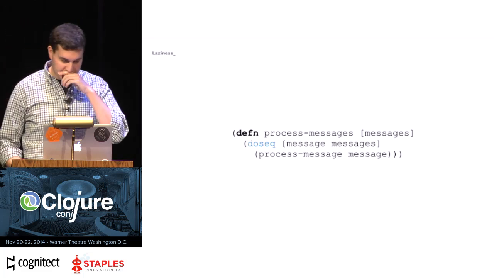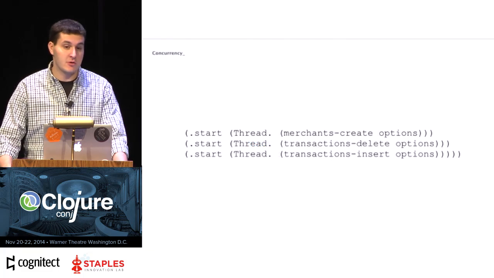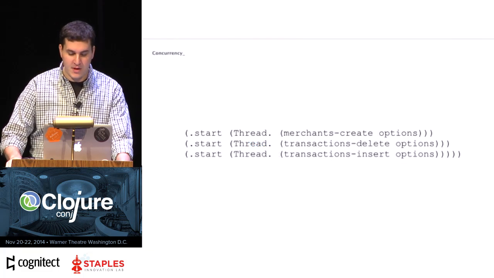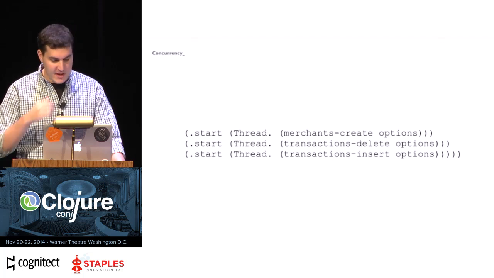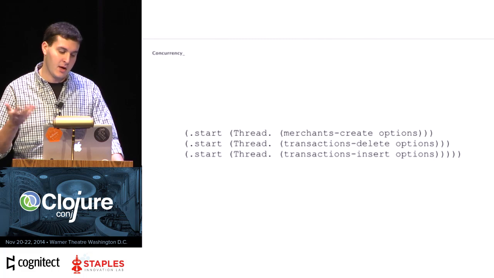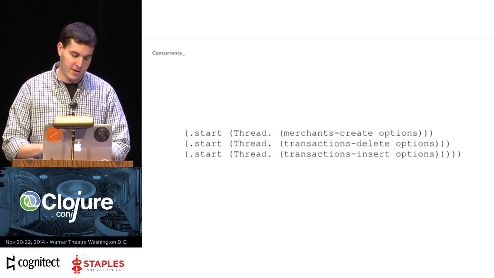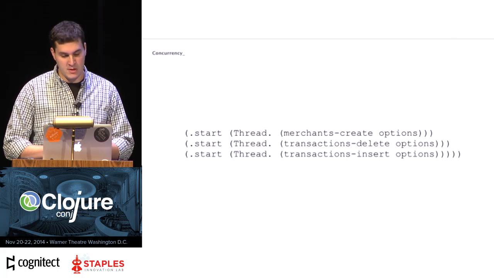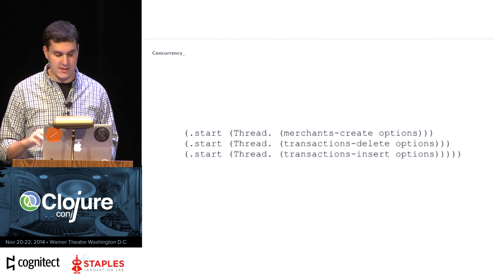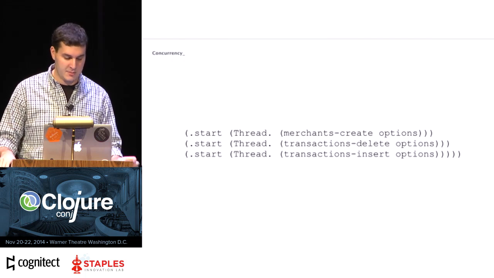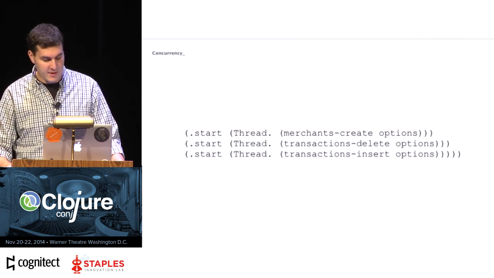So moving on, the concurrency mechanisms provided in Clojure are generally pretty great. But if you're not using core async, you want to start with something in the core of the library. Our first stab at it was something like this. And when we started this, we actually had 3 Kafka topics for Elasticsearch. So we would break apart the data stream into just the data we needed. There were like a merchants create, a transactions delete, and a transaction insert, which actually had inserts and updates. And we just stuck those in threads and said, well, this is good enough.